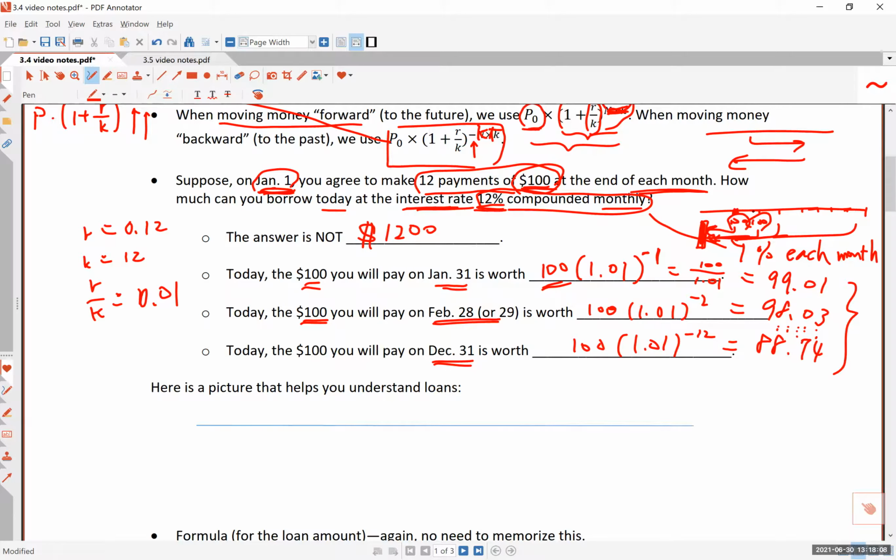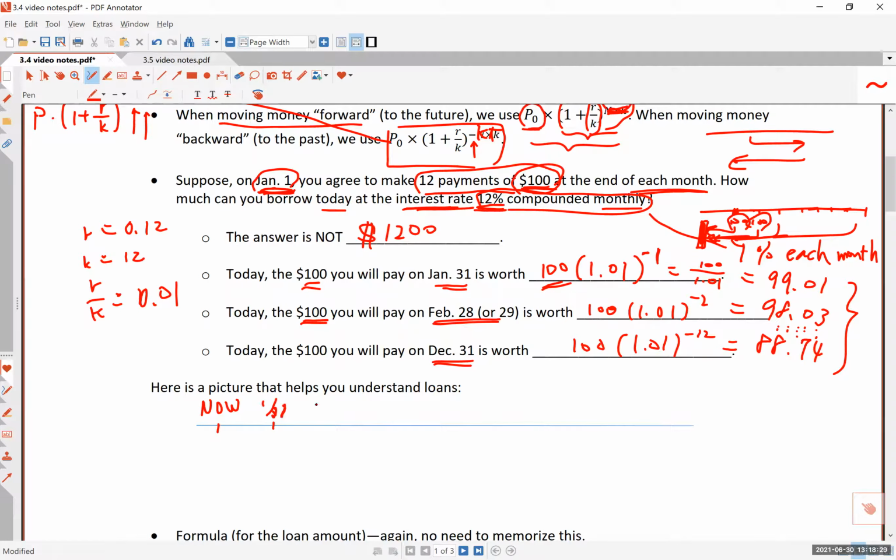All right, so here's a picture that helps you understand this, I think. So here is now. This is when you need to pay now. Okay, so when you buy a car, you can say you are going to pay in the future, maybe for the next 5 years, but the money that you have to pay for the car has to be today.